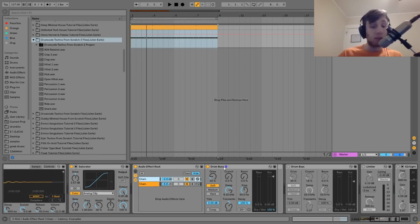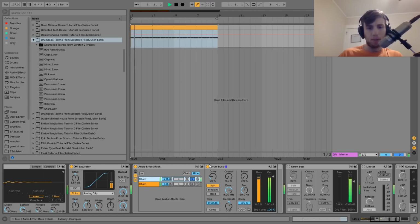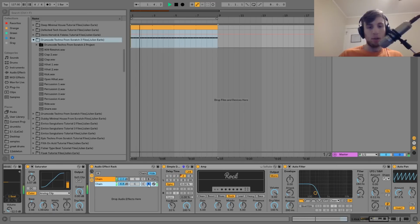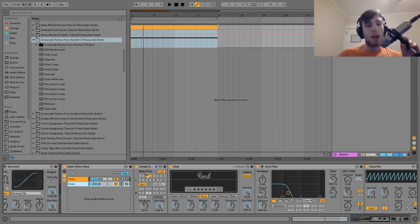We have a dry chain, which has a little bit of drum bus on it, just to make the dry kick hit a little bit harder. And then we have this wet chain, which is where, as you can hear, the rumble is coming from. And then we combine these together. And there you go. So what we have on the rumble, the first thing we have here is a simple delay. And this is really what's creating the rumble.